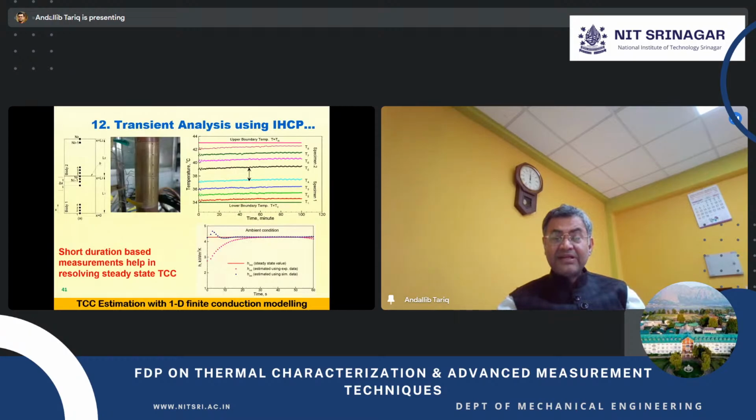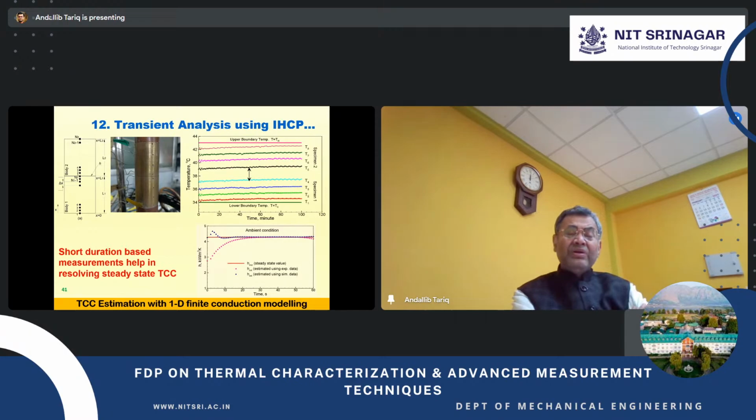Suppose you can see the time estimate, these are in seconds. So we calculated the temperature variation with respect to time, and these became the input data for our conduction solution. And then based upon this short duration experiment, say 100 seconds itself, we can see how the PCC will vary. PCC is varying something like this. In the vacuum we did the experiment, and then with some gases also we did. Thereafter, this became the steady state PCC. So this has given a very important insight by using a short duration experiment.